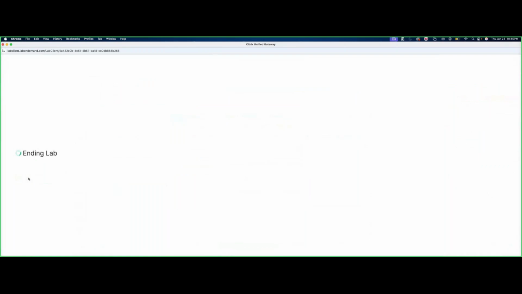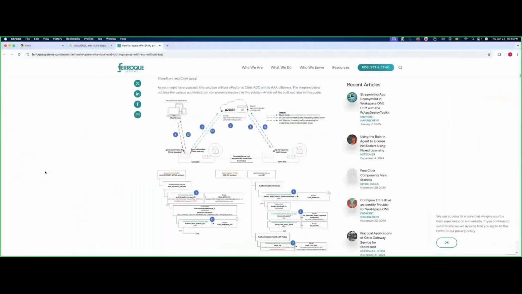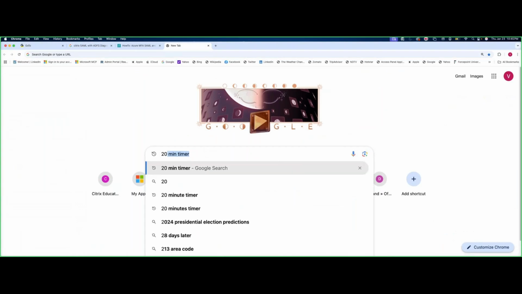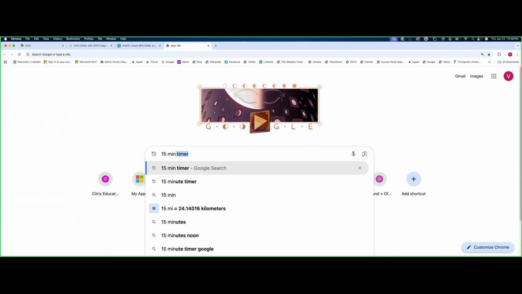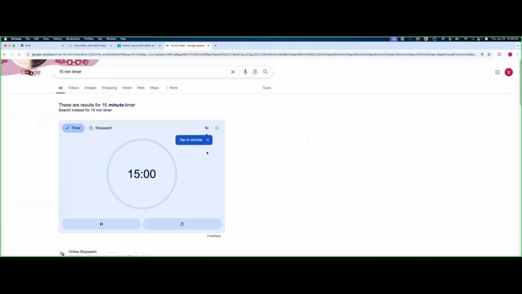And do you want to do the authentication lab? I mean, you can take a 20 minutes break, and then if you want to do the authentication lab, we can do it. I can give you that access. Okay, so you can take 20 minutes break. I'll put the timer on, right? Let's take 15, sir, if that's okay. That's fine.